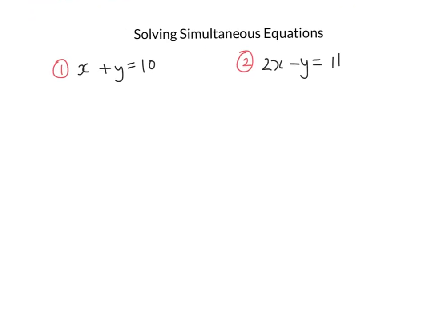Solving simultaneous equations. We've got two equations and we're going to try and find the value of x and y, which solves both of them at the same time. The first thing you do is you write out your equations from the textbook or from the question, and you write them below each other. This is going to be the simplest, it's not easy, but it's the simplest one that we'll look at. And then we'll build up looking at solving more complex ones later on.